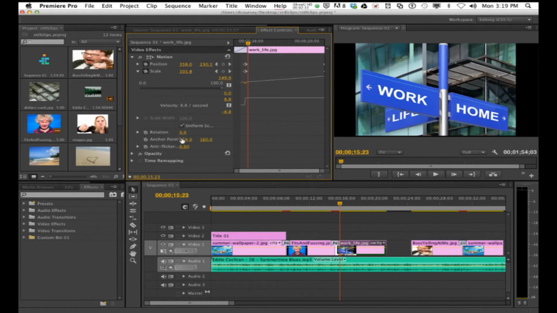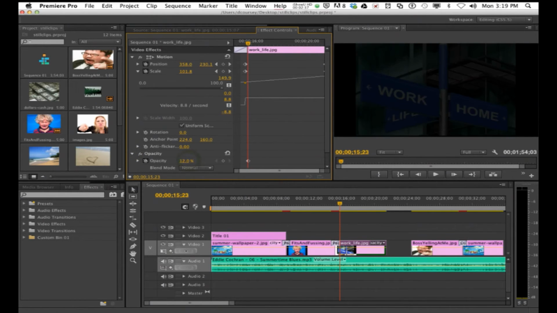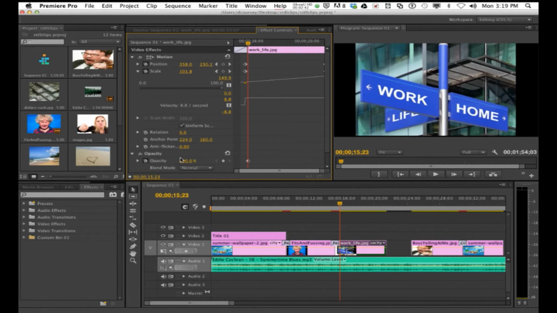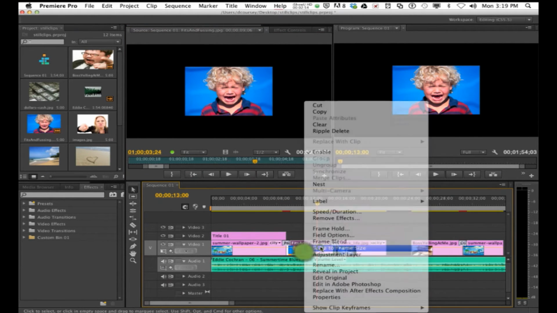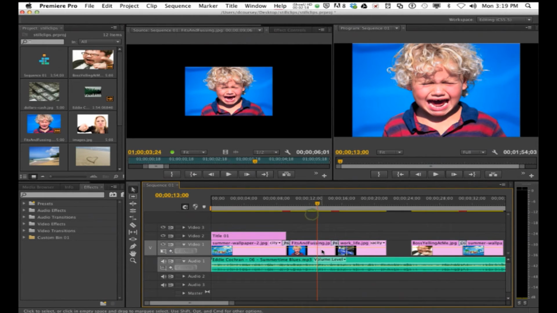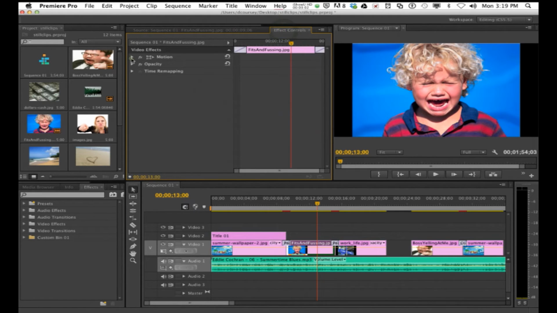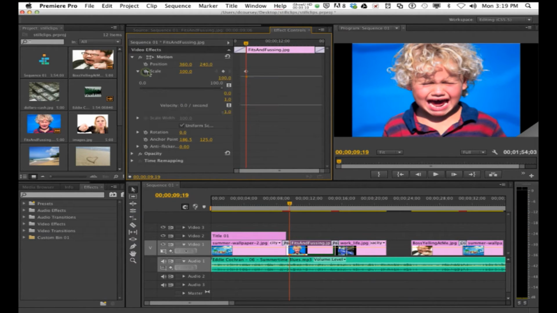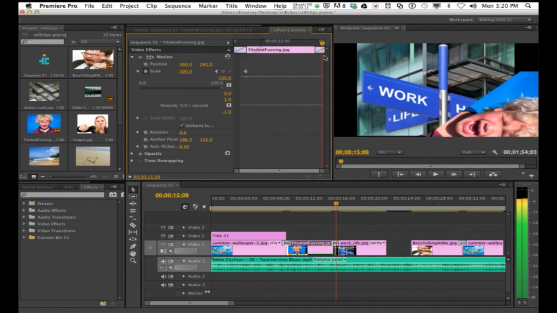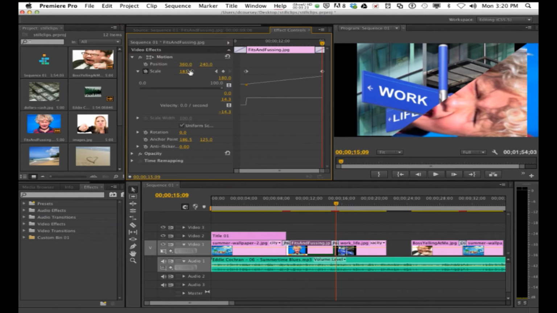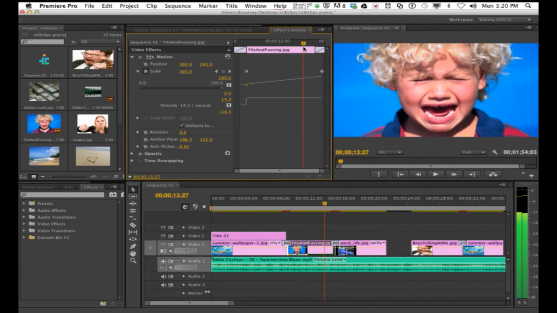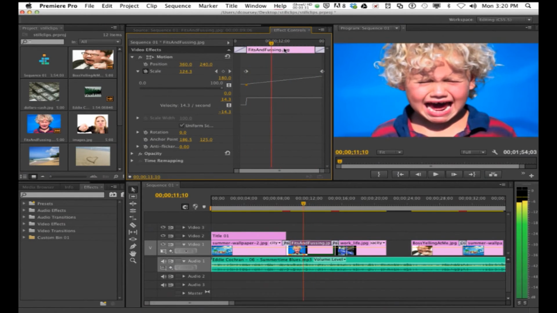Now you could even rotate it or change the opacity, which is make it see-through to kind of make it fade in to kind of blend. But that applies to video. Like, let's do this one. I'm gonna right click and scale that to frame size, make it bigger, and go to effect controls, motion, scale. I'm gonna go to the first frame, create a keyframe, go to the last one right here, keyframe there. So you can make it go as fast or slow as you want.